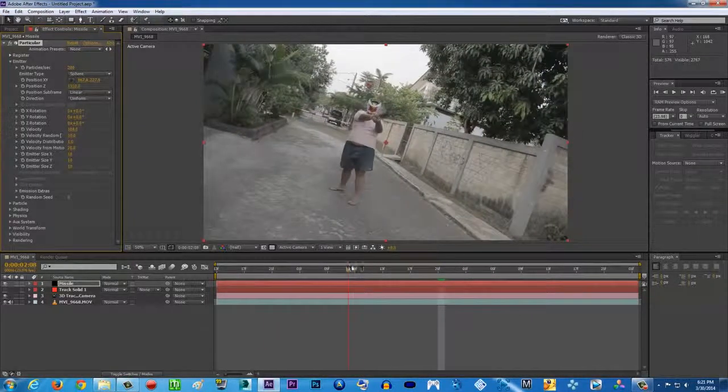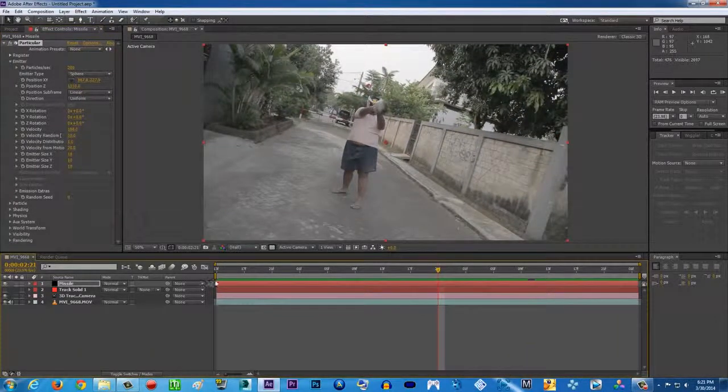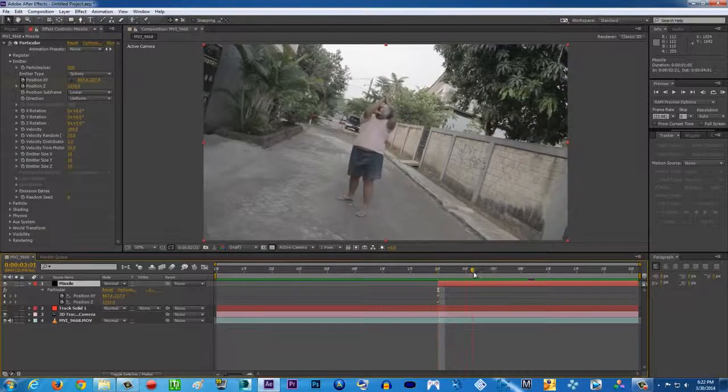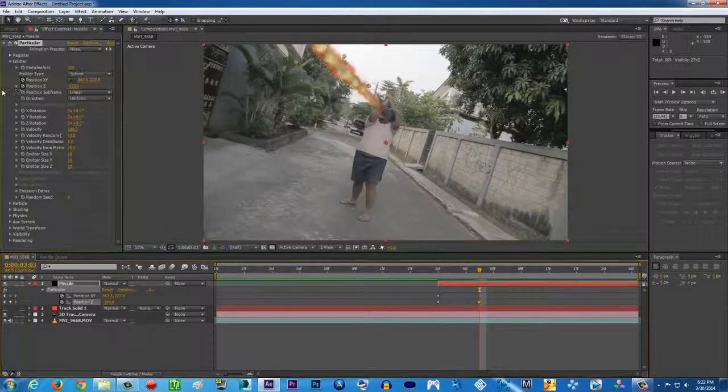Now we're gonna go to the frame where he's shooting. Boom, there you go. So we're gonna start from here. We're gonna just cut it right here and then set a keyframe for the position XY and position Z. You can actually show these keyframes in this layer if you want. Just click on the missile layer and then press U. It's gonna show the keyframes here, and then move several frames, and on the Z space especially, you're gonna move it to the left, so it's coming through the camera.